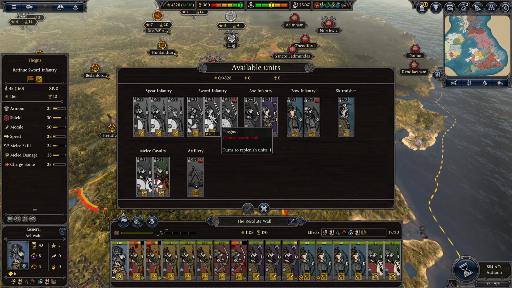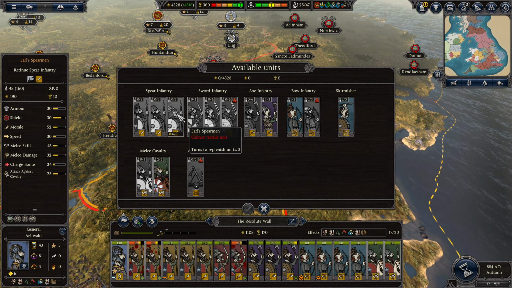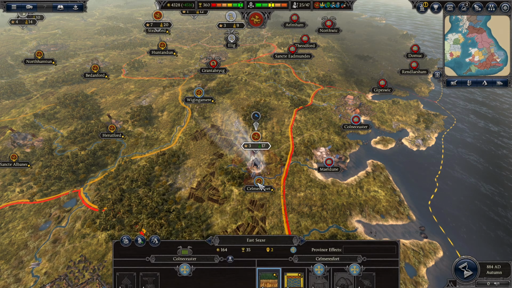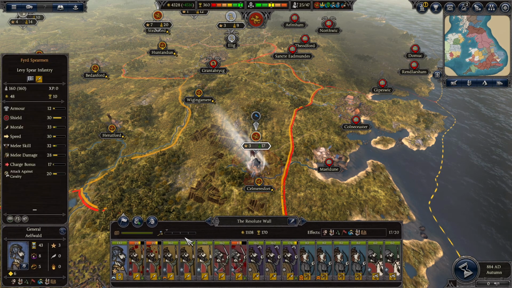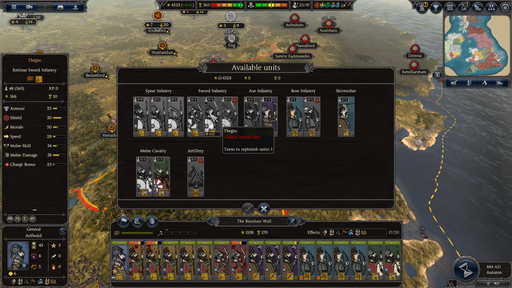So are you all retinue? You are levy? Oh, you are also retinue. So levy is the lower one, while retinue is probably the higher part. So that would mean that if I upgrade this to a Lord's Field, my retinue, my elite units, like for example the Royal Things and all the things, will replenish faster.